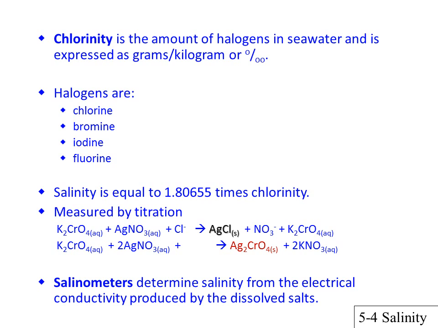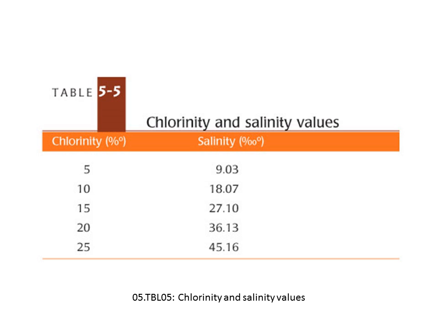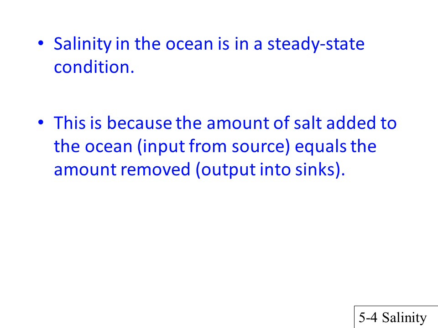But we don't do that anymore because the amount of salt dissolved in water is proportional to how conductive it is. Pure water is almost a perfect insulator. Salty water, don't drop a toaster in a bath of salty water, because that would be bad. So we basically just measure the conductivity of the water now, and that tells us the salinity. But that's just a historical aside. The amount of chlorine in the water is proportional to the amount of salinity. You can draw a graph if you want to.